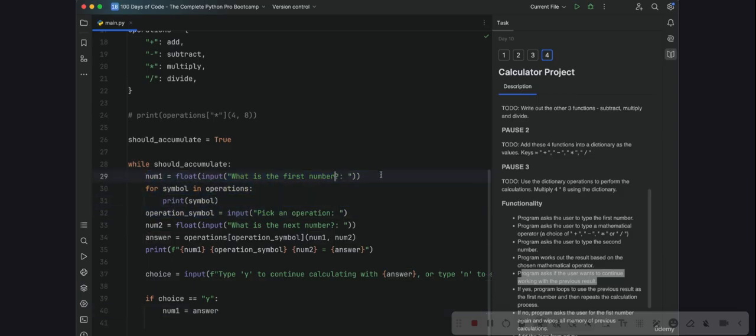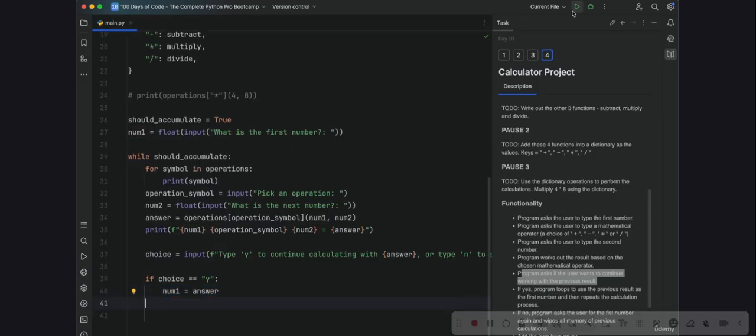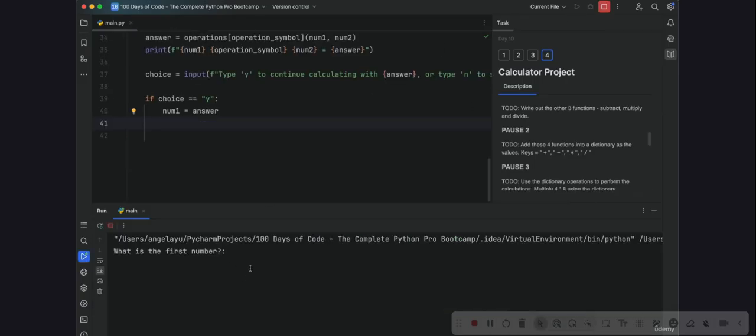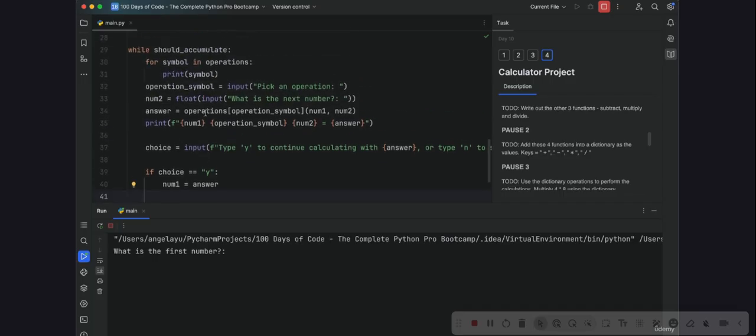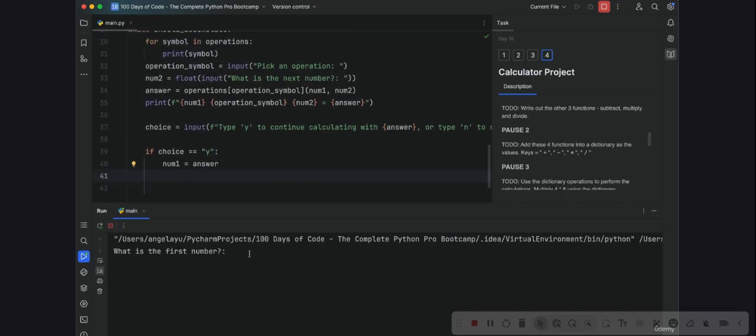So that means that this num1 here can't be inside the while loop, and so we need to take it outside so that it doesn't overwrite this part of the code here. So this part will loop, this part will start at the very beginning when the code starts. So now let's run our code file and see if all the functionality up to this point works as expected.